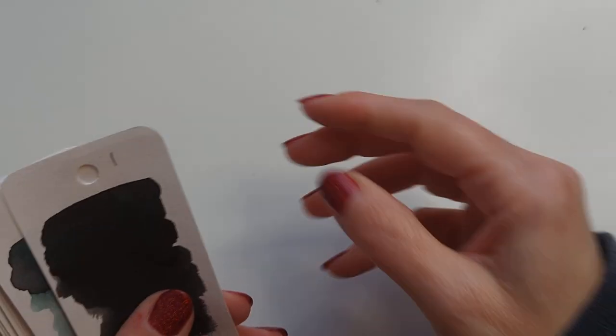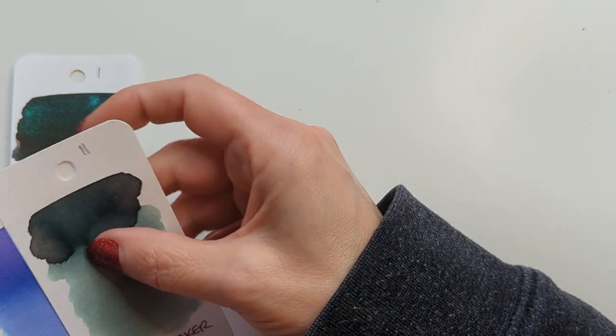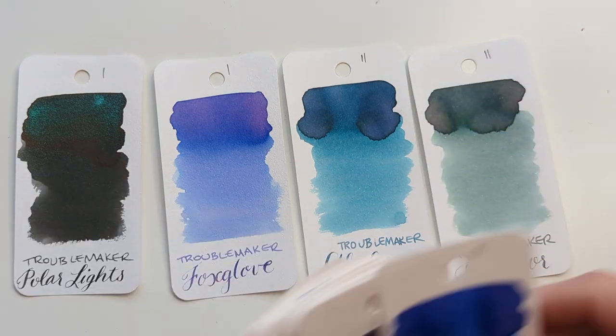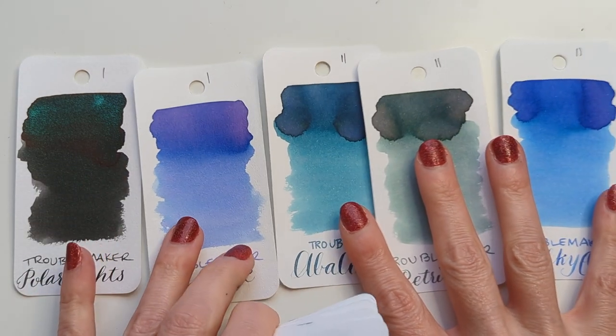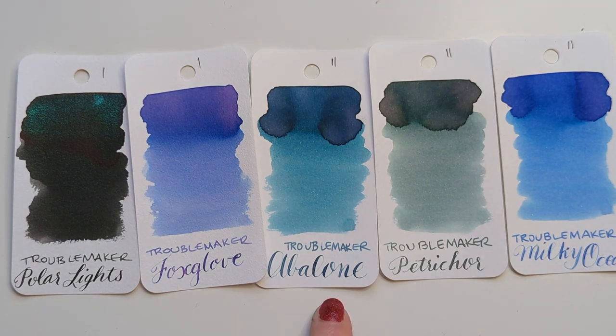Now another brand that I have five of. My stack of inks is falling over. I usually keep these in color order, everyone, so I'm going to have to redo these. Not too excited about that. So we have Polar Lights, Foxglove, Abalone, Petrichor, and Milky Ocean.